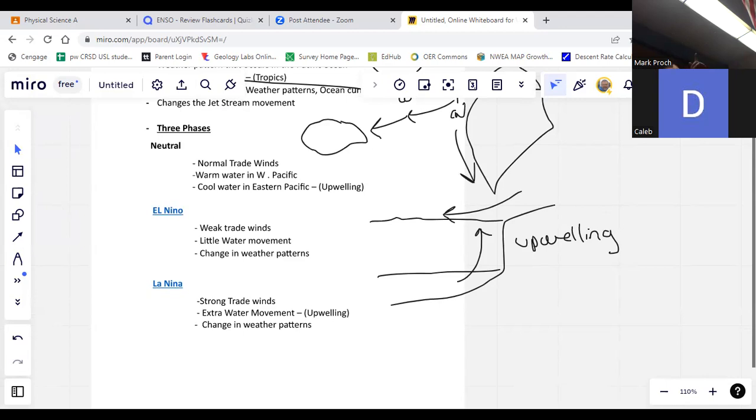But this affects something called the jet stream as well, and I want to show you a real quick video on that. But that's kind of what these are. If you understand ENSO, it's just El Nino, La Nina, neutral. La Nina is strong trade winds, pushing a whole bunch of water and causing a lot of rain in some places and drought in others. Then there's El Nino, weak trade winds, and then there's no water, and it's kind of drought, and it switches. So you have rain in the opposite end and drought in the other end. It's really dry. And then neutral is the way it usually is, just kind of like La Nina, but not as great an extreme. Okay, so that's kind of that.